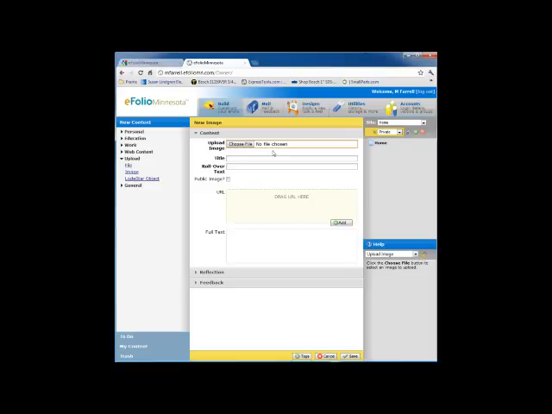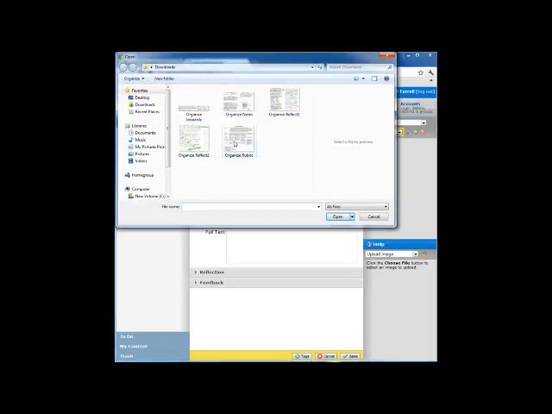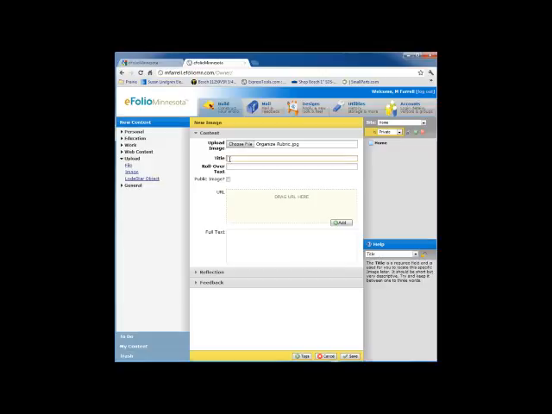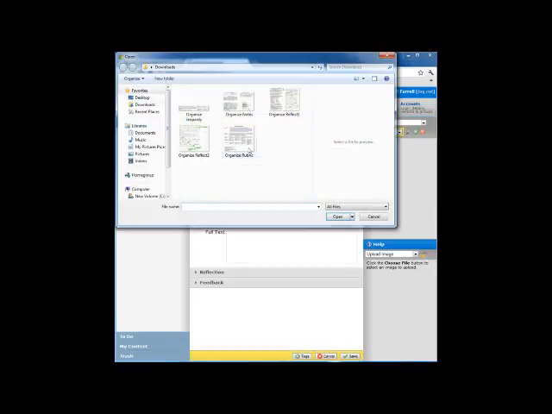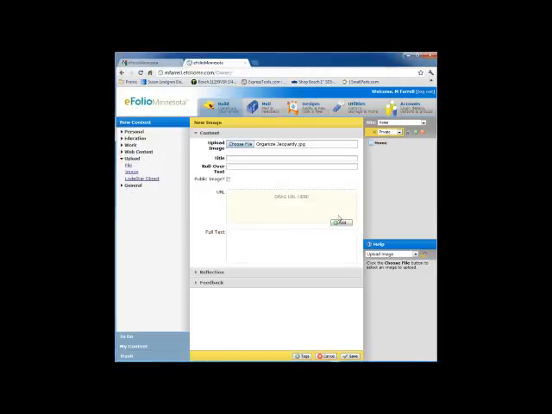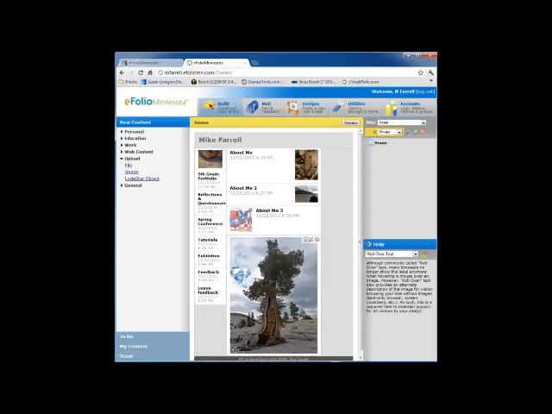Do another upload. Choose the file. Let's get the rubric. Open that. Looks good. Copy and paste that, organize rubric, save that, and finally, let's get the image that has to do with our Jeopardy game, the clues you created, and let's call that Organized Jeopardy. And let's use that for the rollover text. Save that. And now you're all ready to use those documents in the questionnaire that you create.